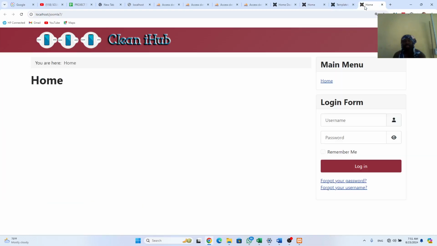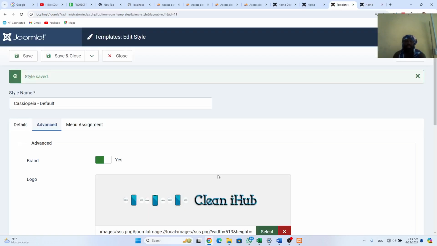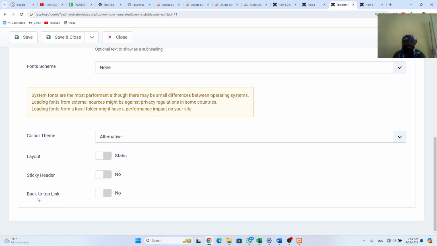And in case you want an arrow to come here, you can also come back to top link arrow.